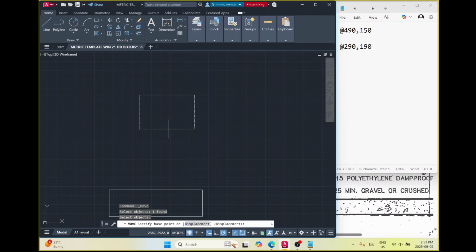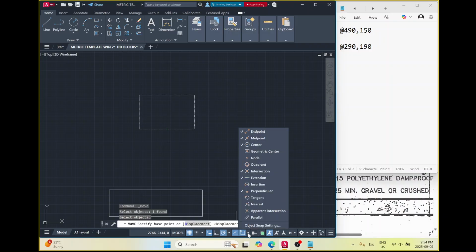So if you don't have the middle one, what you can do, sorry, I'm kind of throwing a lot of info at you guys here. It's going to be like this for a second until we get used to moving around. At the bottom here, there's a little pad with a square, with another square in the corner, and it has a little arrow next to it. Click that arrow, that little down thing, and make sure midpoint is checked off.